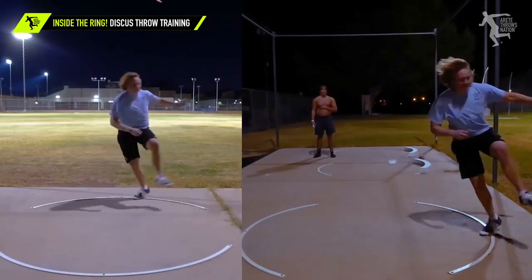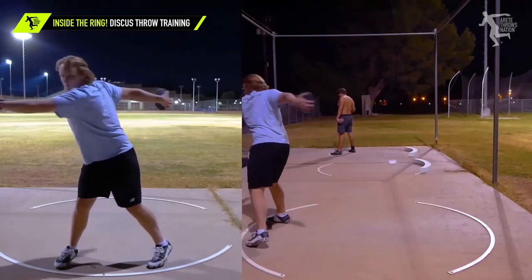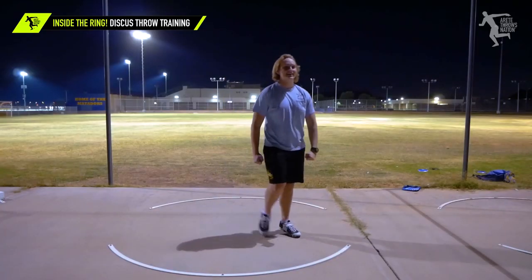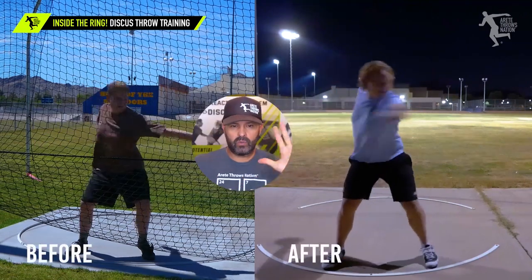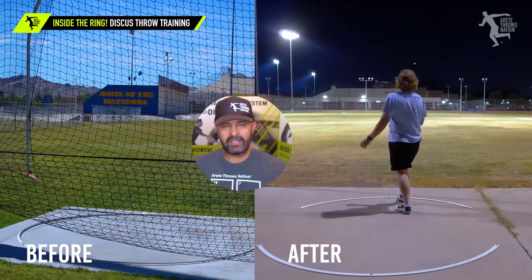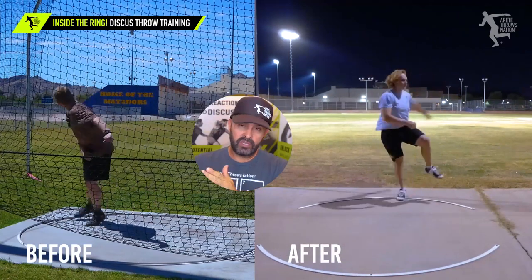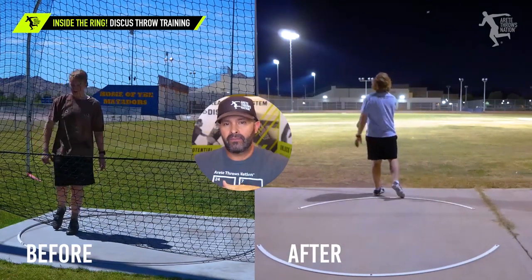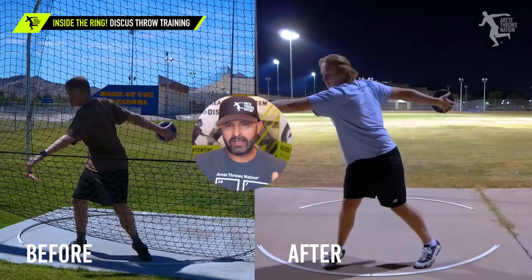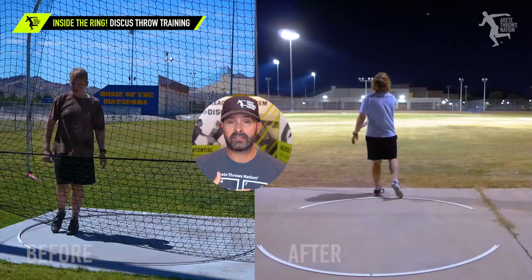There's been a lot more progress than just what you would see. When we show you the before and after, you go, wow, that's a huge difference. What you don't know is along the way he's a good hard worker. He didn't feel the throw well, and not until recently — until we made some shifts to be a little less technical and focus more on rhythm and feeling, and really trying to equate motion into his thought process — that's all started to make a huge difference for him. Progress has been really, really good, especially the last few weeks, and I'm really excited about where he's going.